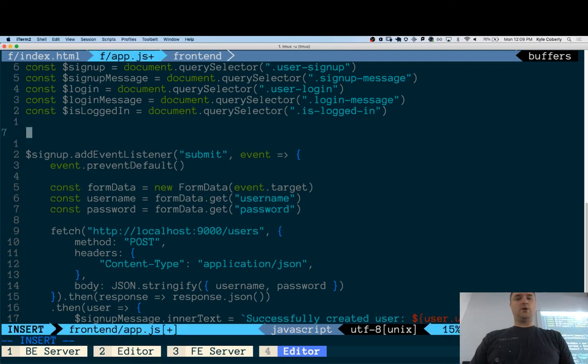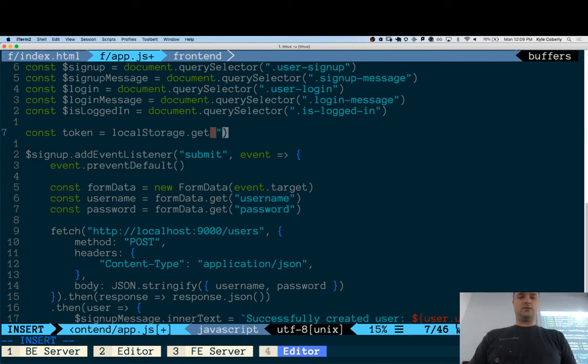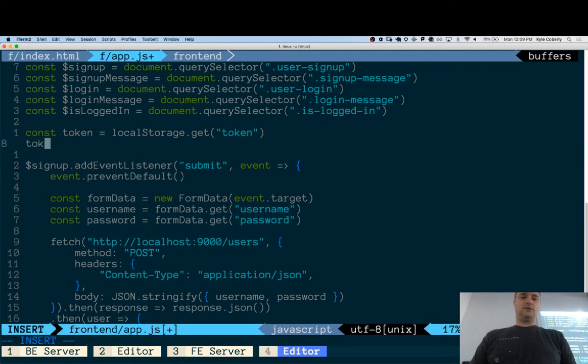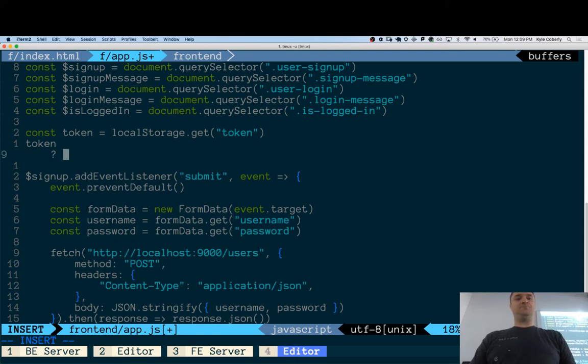And then on load, we do something like, yeah. We'll say token is local storage dot get token, and then if there's a token, then is logged in.